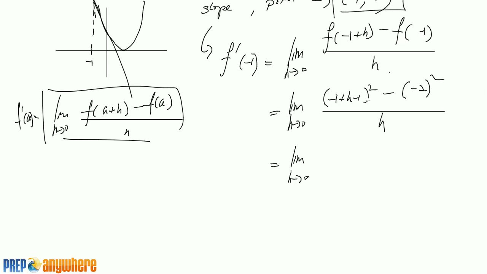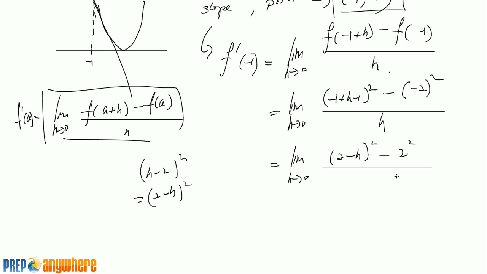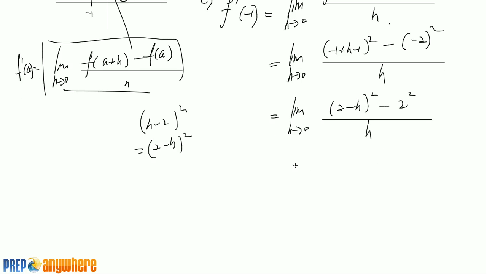Okay, that's the same thing as this is h minus 2, right? That's the same thing as 2 minus h, right? So it's h minus 2 squared, which is the same thing as 2 minus h squared. And the minus 2 squared is the same thing as 2 squared. So do some simplification, right? When you see negatives, you should get rid of them. They increase our chance of making some silly mistake. Difference of squares now. 2 minus h plus 2, 2 minus h minus 2.